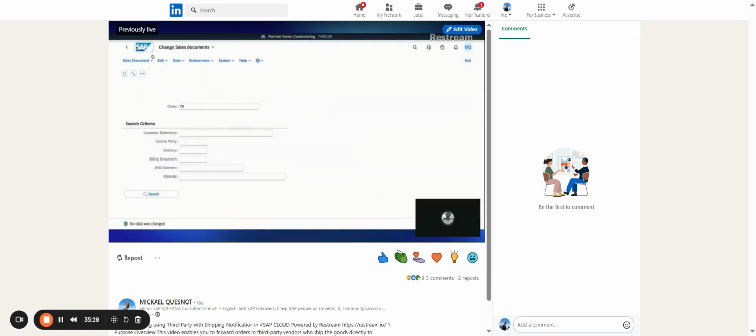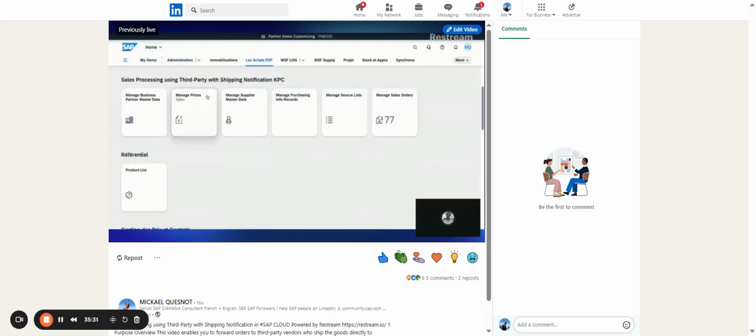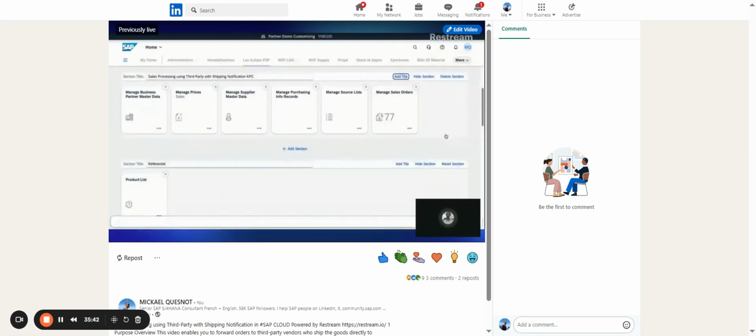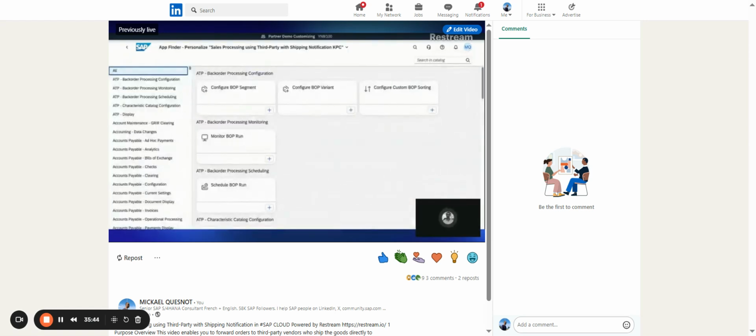I leave it. I go back to my home and I'm looking for all the tiles that I've already used. I will have to add a new tile. Edit current page. I want to add a new tile that is required for the processes. So I need process purchase requisition.